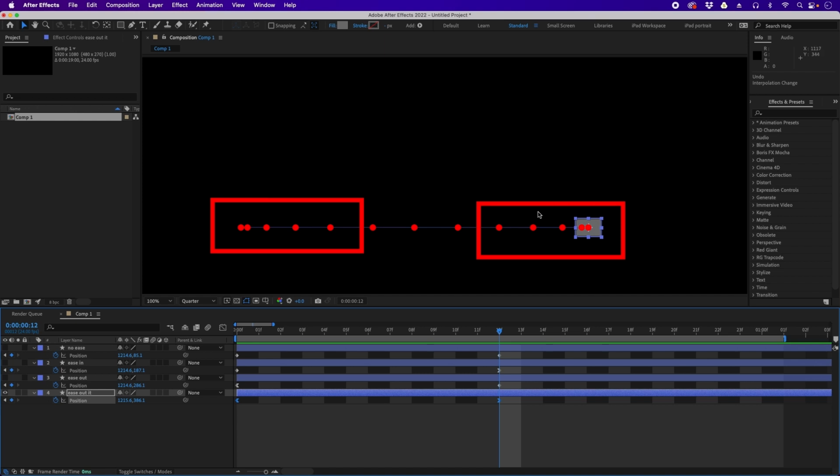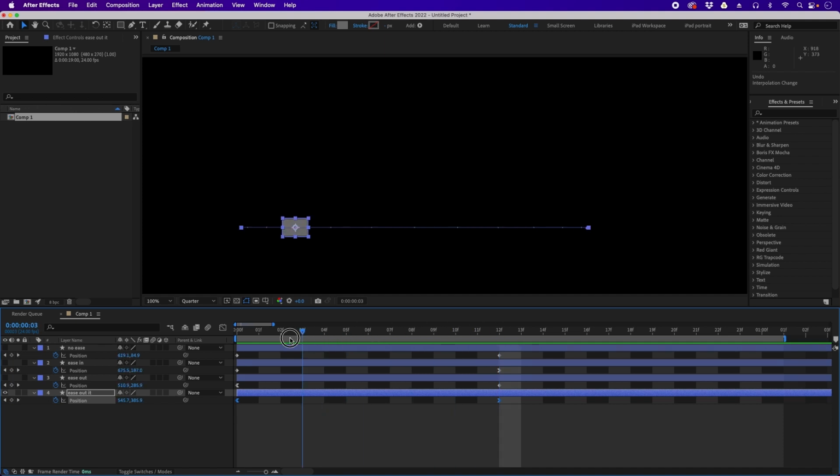Now, if you're going to make this part slower and this part slower, so it has slow parts on both ends without adding or removing frames, so everything is distributed here, what happens is that the middle part becomes faster. So now let me preview this. So it's slow, fast, then slow.